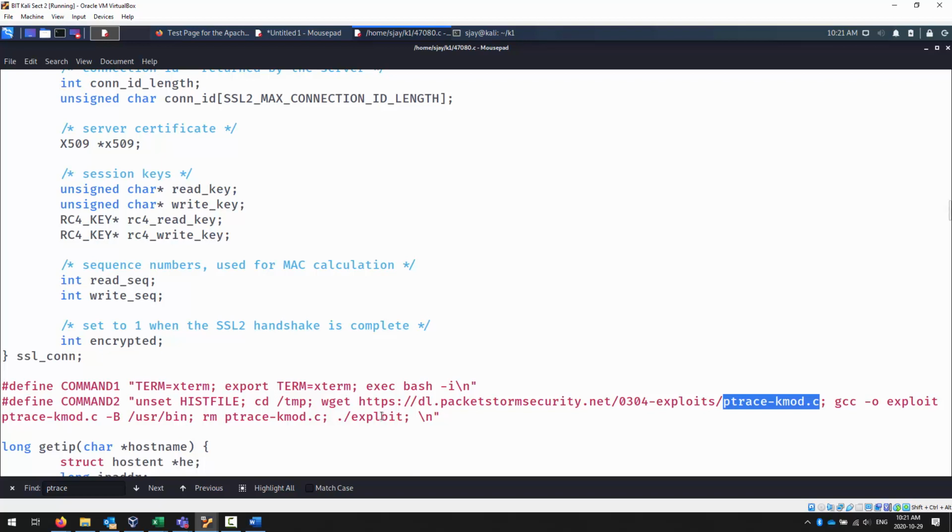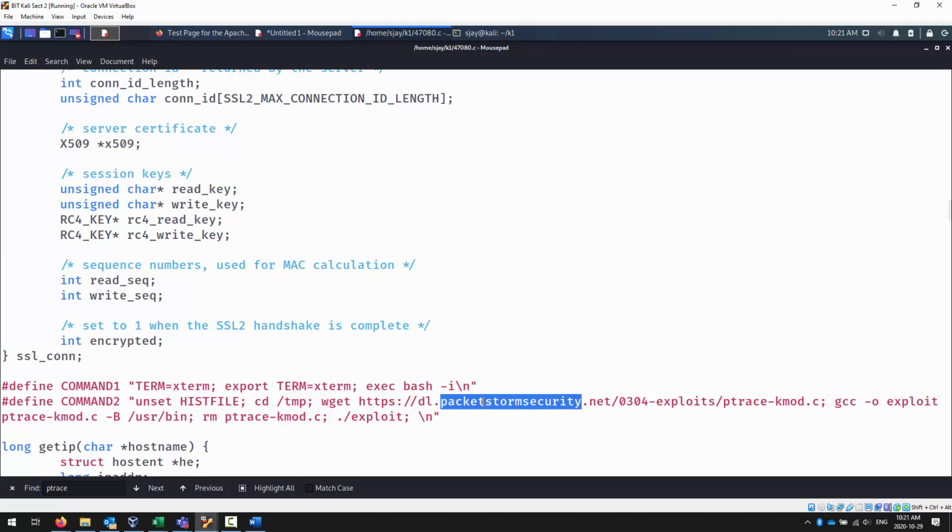It goes to the temp directory, and we're going to come back to that in a bit. Part of hacking is, as always, removing evidence of your presence. So that's what it's trying to do.